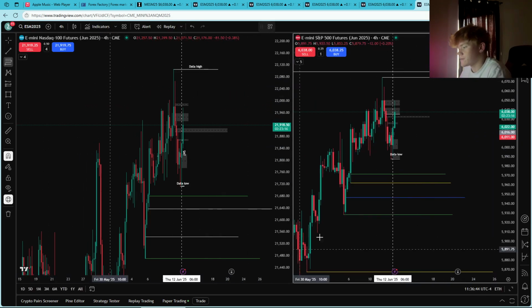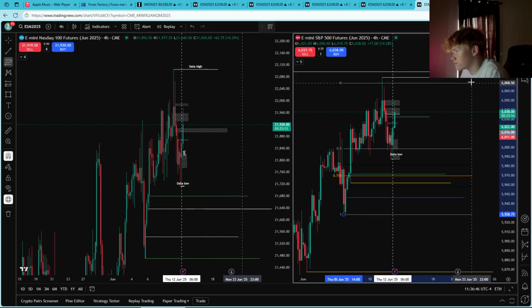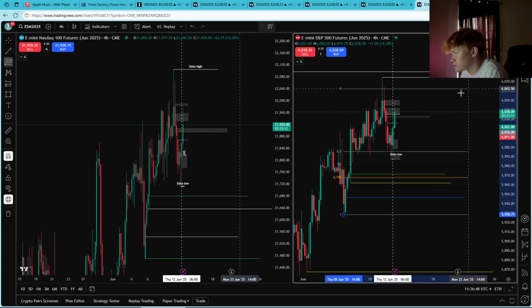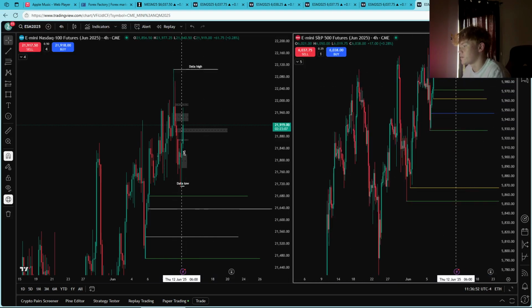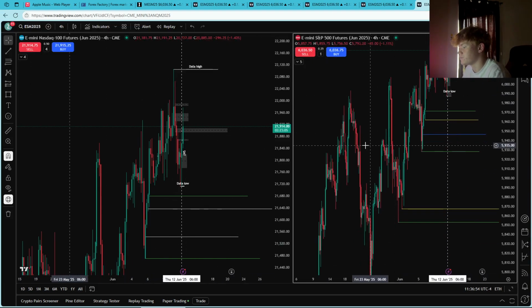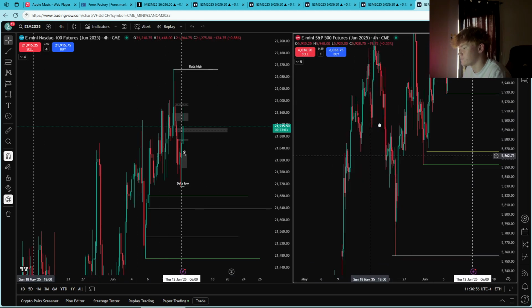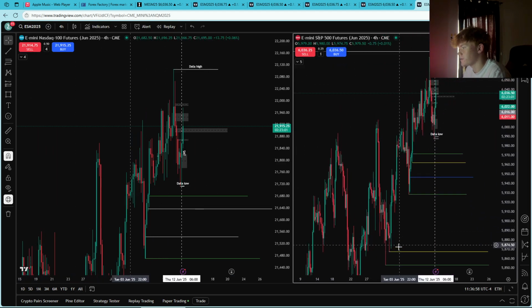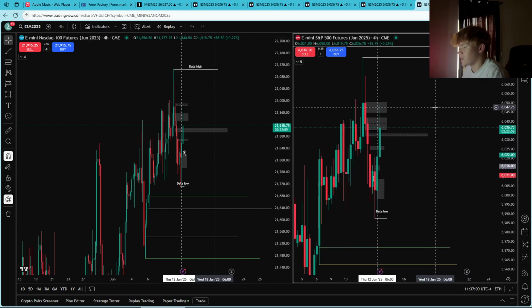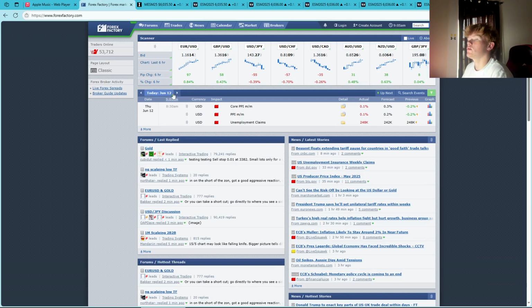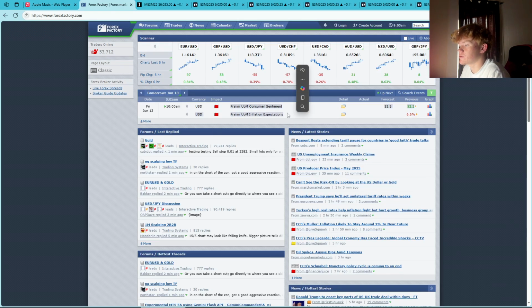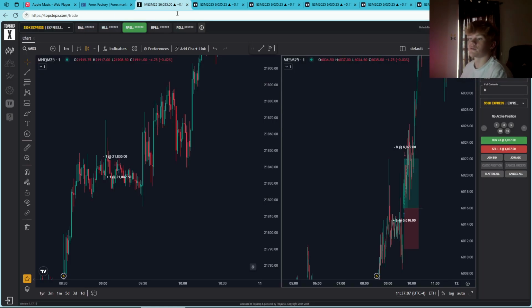I don't know if we tapped it on ES, but we were in EQ. We're just short of it, but we're still in equilibrium. That's why I liked longs, and obviously every single bullish thing has been working pretty much all month, except maybe here. So that's pretty much the trade today. Tomorrow we got some news, which is good, 10 a.m. news. So hopefully I'll take a win tomorrow and end the week off good.